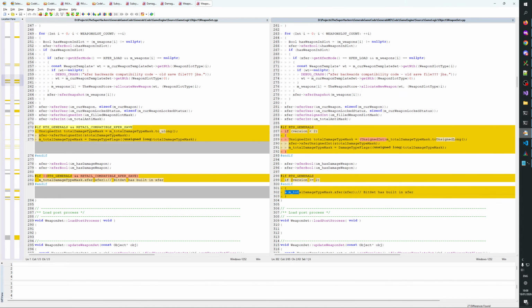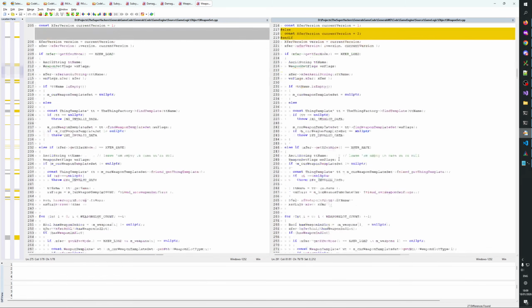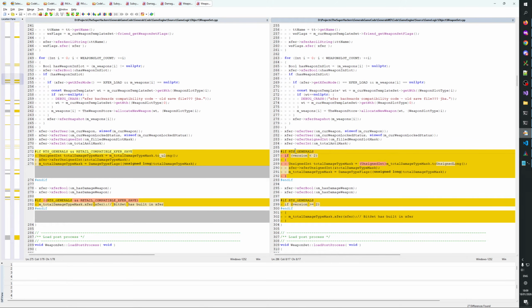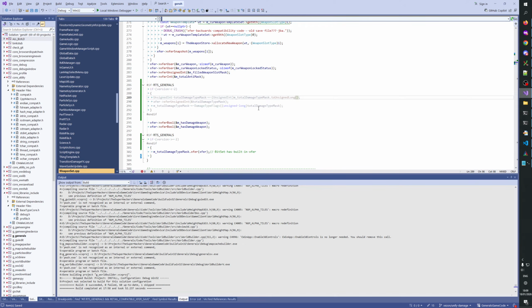So this will be loading and writing, and this will be loading when the version is, well, it will also save when we have retail compatible xfer. This one, yeah, then we will force version. So this should work correctly. And this one is guarded here. I think it's correct. It looks correct to me.